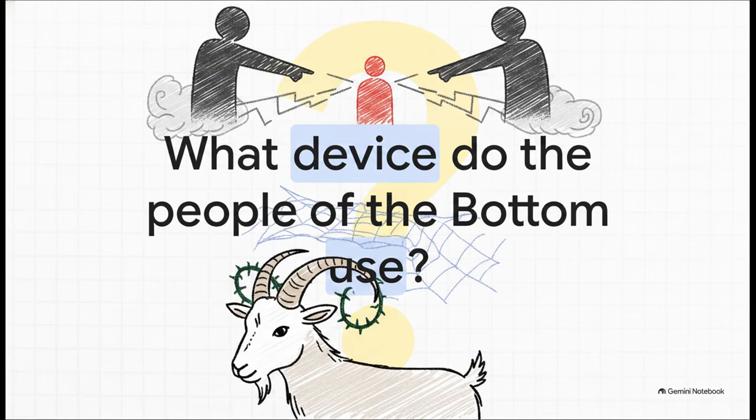So, how do they do it? The text actually presents us with a puzzle. It states that a major device used by the people of the Bottom is a universal one. They create a specific thing upon which they project the evil they perceive outside themselves and the evil in their own hearts. They project all of this onto the title character, Sula. Think about your vocabulary and context clues for a second. What do we call someone who takes the blame for others? Right, a scapegoat. By creating a scapegoat out of Sula, they're attempting to control their chaotic world. Just by analyzing the context, we've decoded the hidden relationship.